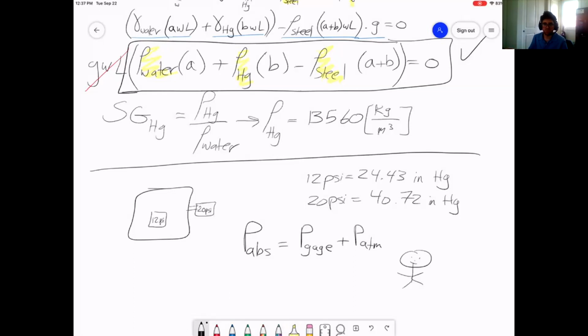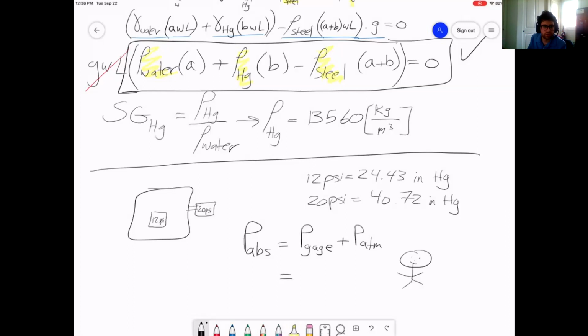Which is kind of dumb. Nobody says that, right? Everybody deals with gauge pressure. Nobody deals with absolute pressure. But yeah, some problems, we will deal with absolute pressure like this one. So for this problem, it is assuming sea level and perfect conditions. Or, well, I think the problem mentioned something about 29 on a barometer.